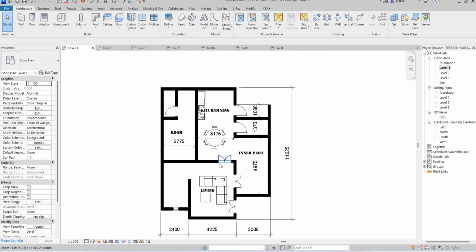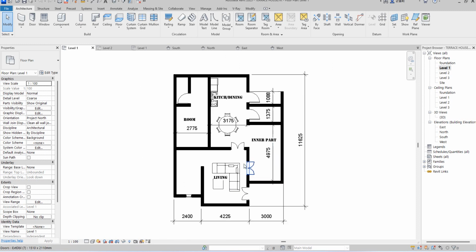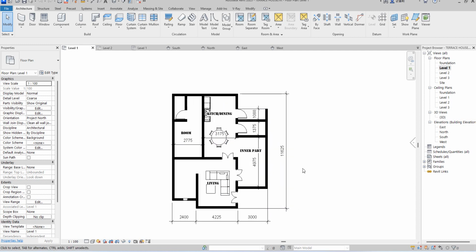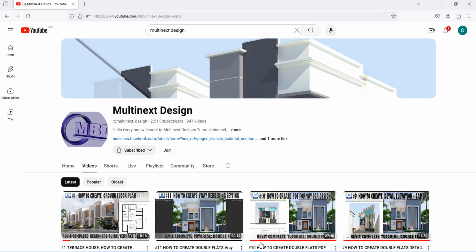In the continuation of our Terrace house that we have started. So in the last episode, this is what we were able to do at the ground floor plan. In this episode, we are going to go to the first floor plan and design what else it entails. Remember, this is just a 3-bedroom terrace that we are going to build on. But before then, I just want to introduce you.